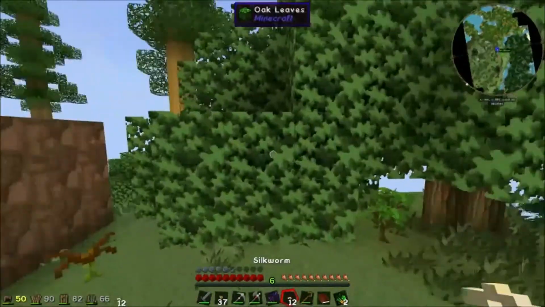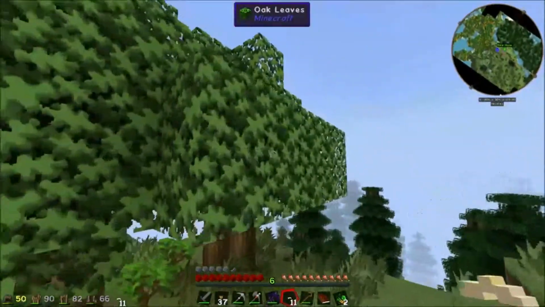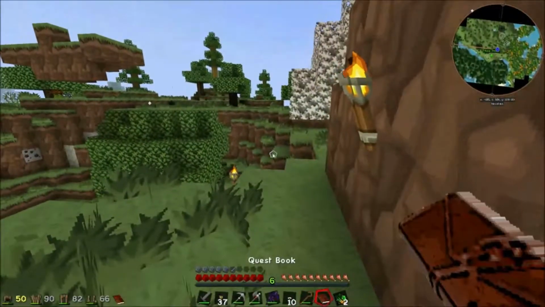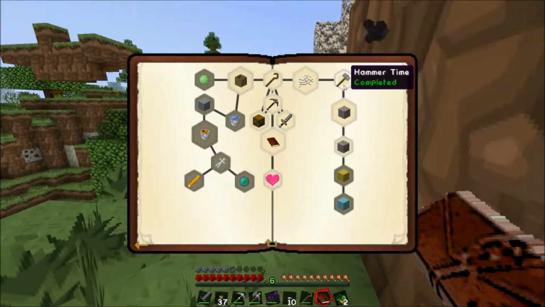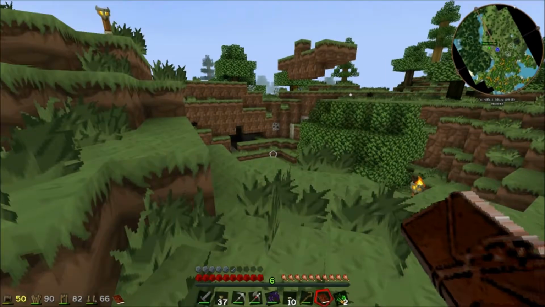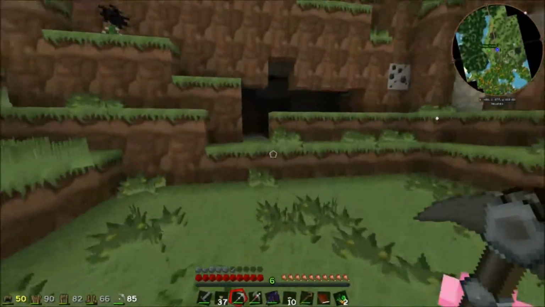Let's just... do I want these? Yeah, why not? Why not? Let's do that too. Okay, so I did that. That was one quest to get through there. And then I made a hammer. And do I have any cobble? Of course not. Why would I have cobblestone? Let me go get some cobblestone. I'll show you the other thing I was doing.